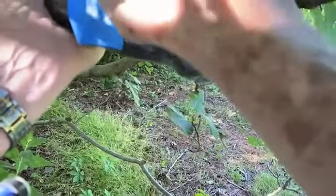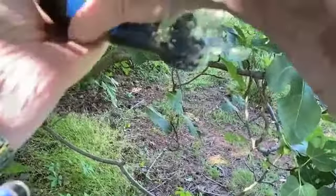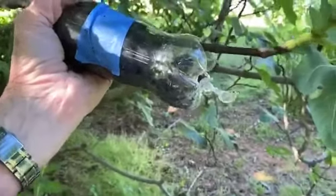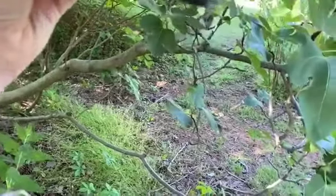And it helps to have a couple of pieces of tape stuck to your arm so that you can just tape that bottle up, because with only two hands, it's really hard to tear a piece of tape off of a roll. But once you get it taped up there, you're on the way.